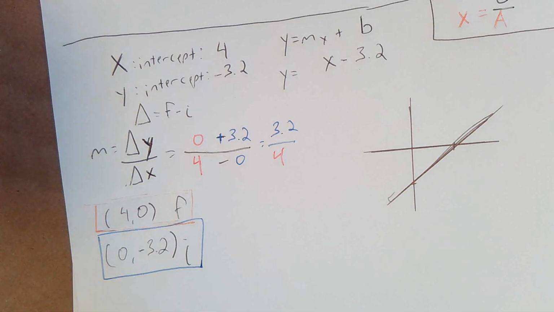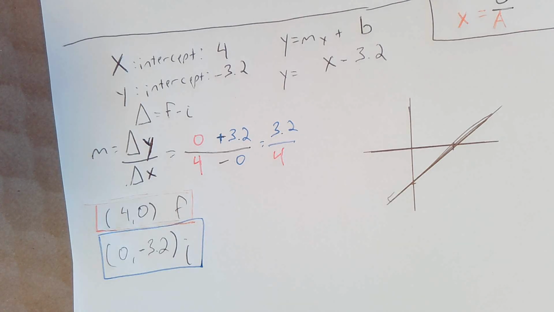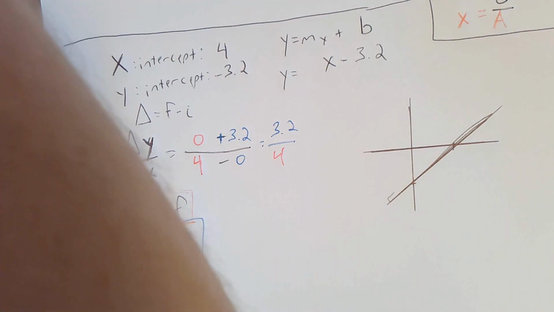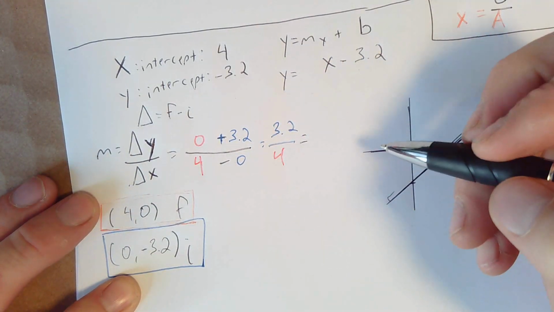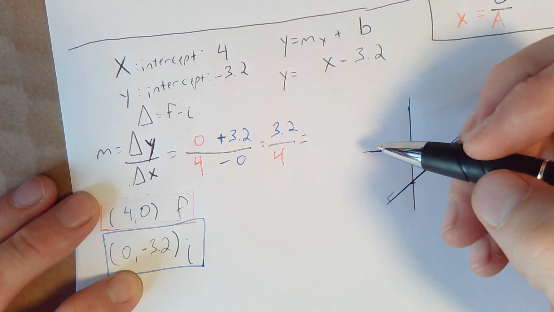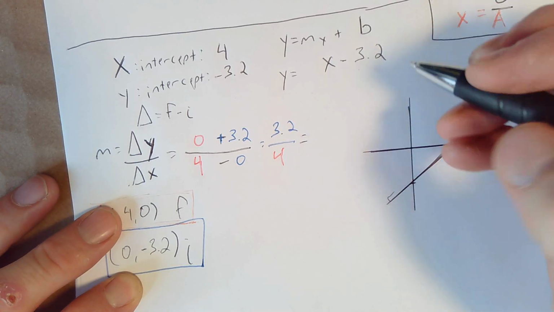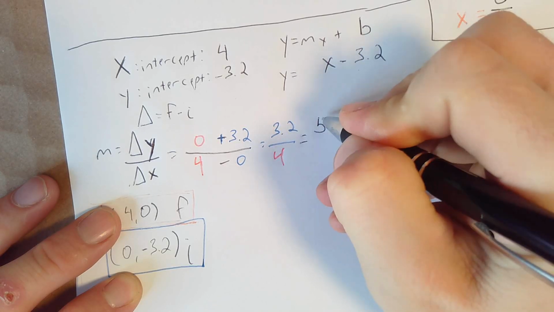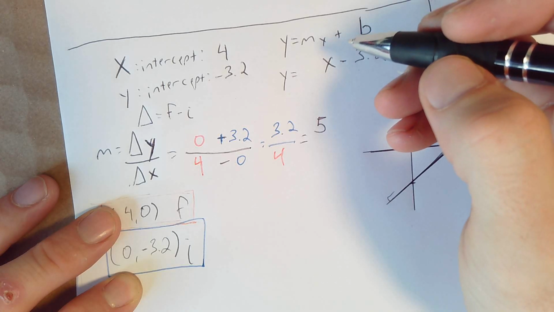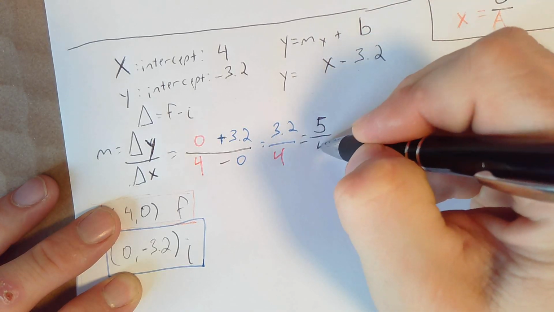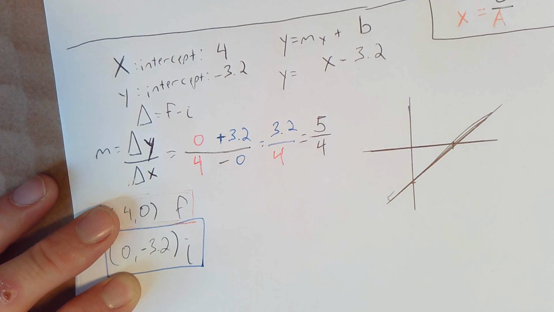Let me pause this just for a minute. Well, I'd get my calculator out. So 4 divided by 3.2 came out to a nice, clean 1.25. And 1.25 is 1 1/4, which I'm going to convert to 5/4. 4/4 is 1, an extra quarter is 5/4, right? So it's a positive slope of 5 up and 4 over.